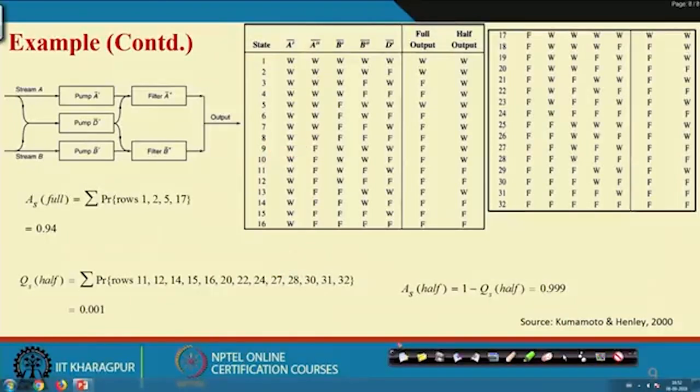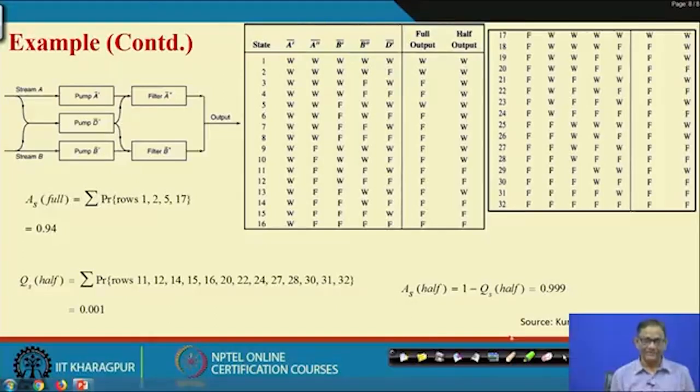Then come to the third one. The third one is a different one. Here it is not a series system or parallel system, or a combination of series and parallel. It is a bridge network. So the earlier AND and OR combination approach, whatever we have seen earlier, cannot be applied easily here, unless you can make its equivalent representation. But under such a bridge network it is difficult. So here we are not using the general series-parallel or AND-OR combinations. Here we are using a truth table. Now how we are using the truth table, you just see.